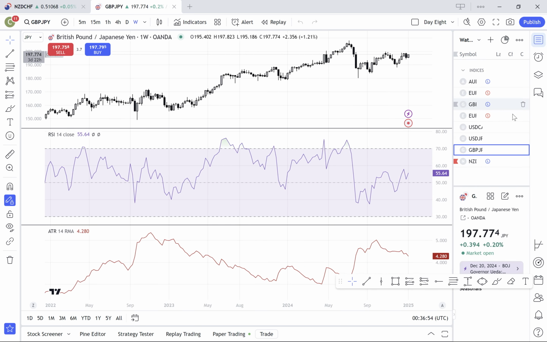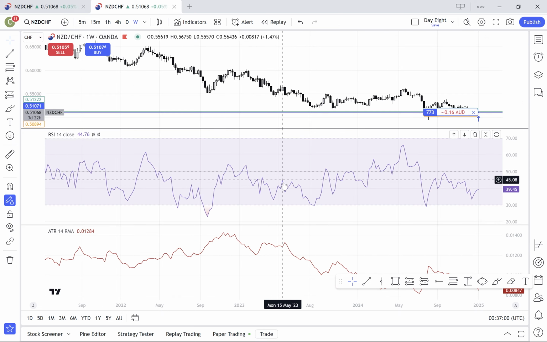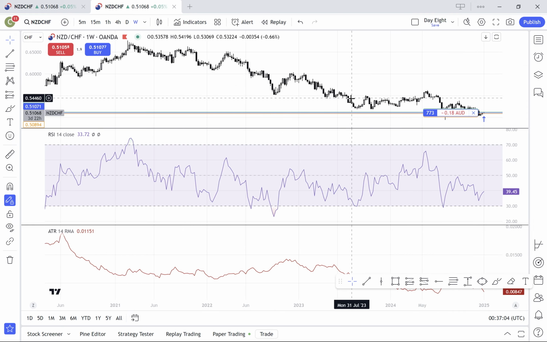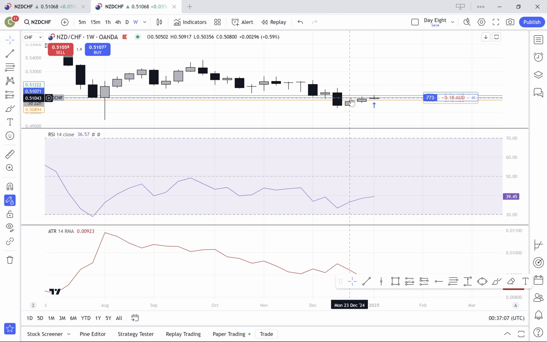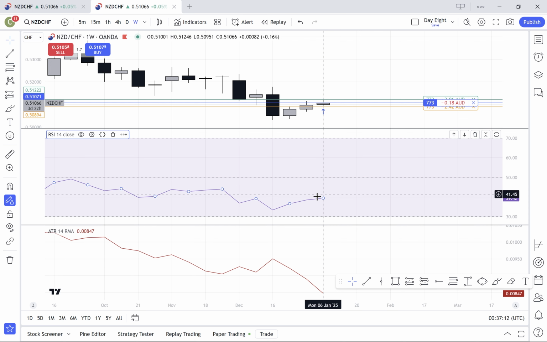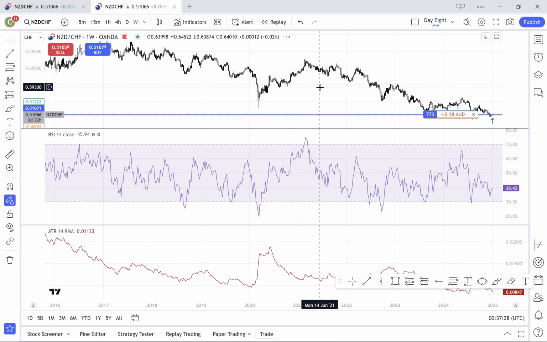Now going into the NZD-CHF chart here, as you can see, I potentially have this trade taken up, but the RSI is actually below 50. And it looks like it is going up, but again, it is below 50. Now below 50 suggests that I shouldn't buy. I should probably sell. Selling would be the way to go, but unfortunately we took a trade already, and again we took a trade with only $2 risk, so it shouldn't be a huge problem.